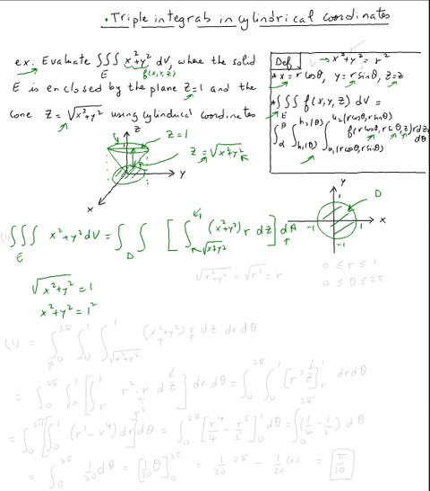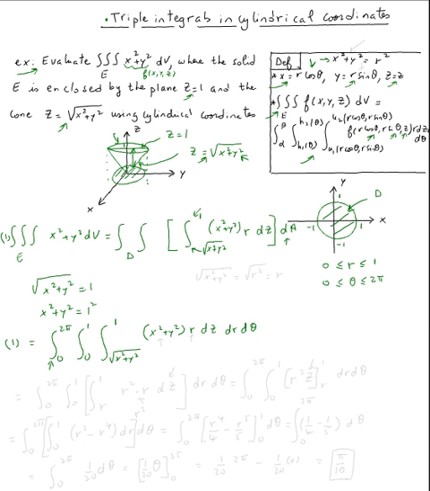If we try to do D in polar, the radius is going to go from 0 to 1, and theta will go from 0 to 2 pi. So the integral is: theta goes from 0 to 2 pi, the radius goes from 0 to 1, and z goes from the square root of x squared plus y squared to 1. We're going to replace that also: x squared plus y squared times r dz. Now this is going to be dr d theta, because theta is the outside one.